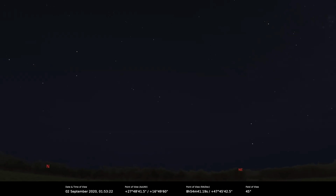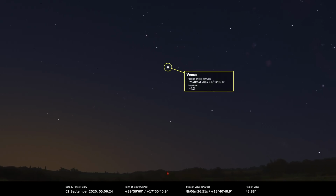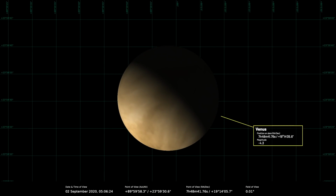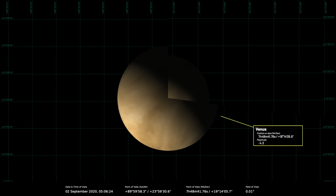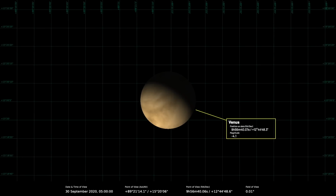Venus, of course, is a completely different story, but I'm afraid you'll have to get up early to see Venus because it's now in the morning sky. It's very well positioned all month long, rising about 4 hours before the sun. But it is starting to get quite small now. It is. So it presents a 19 arc second disk, 59% lit at the start of the month, but by the end of the month, it will have dipped a little bit, minus 4.0 magnitude, but 15 arc seconds across. That is notably smaller, so it'll be a bit tougher to see towards the end of the month.